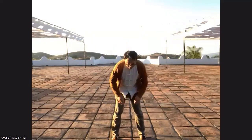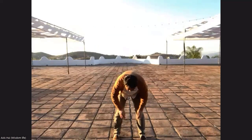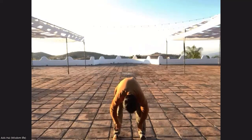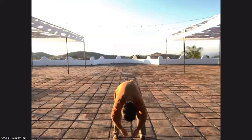Okay, lower down by the hips. Ahora en las caderas, en las ingles. Okay, along the legs down. Ahora vamos por la parte interna de las piernas. Lower upper body down. Bajando. Knees, las rodillas, the ankles inside, los tobillos por la parte interna. Here you relax your head and neck. Y relajamos la cabeza y el cuello.